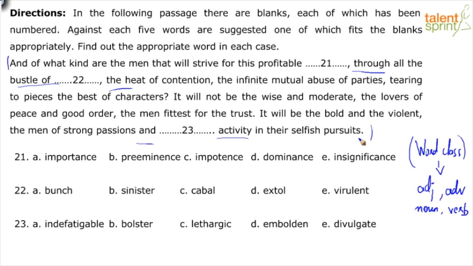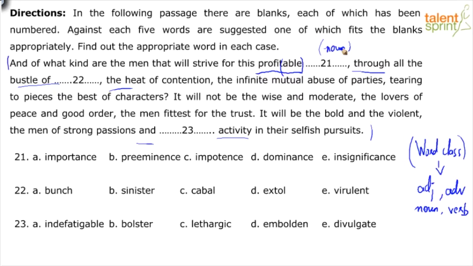So, those of you who said, hey, it looks very complicated, actually it's not. Let's address it blank by blank and you'll find out why it's not as complicated as you think it is. Now, if you look at the first blank, I want you to pay attention because we're going to apply a little bit of simple strategy which you're already aware of. So it says, for this profitable dash. Now profitable I know is an adjective, with the ABLE suffix. So this one has to be a noun. Profitable what? I need a noun form.